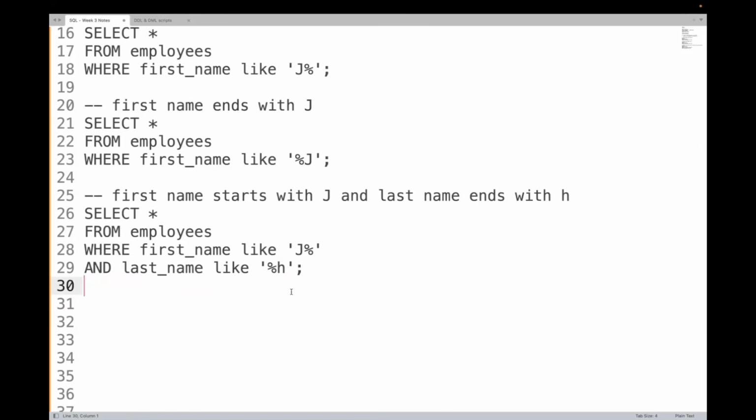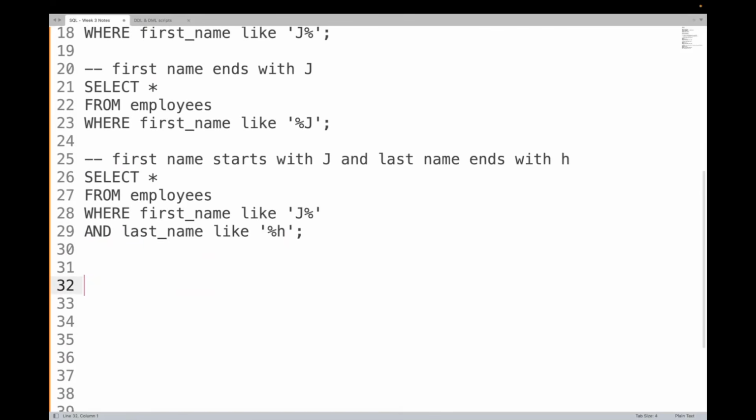Now, let's say management wants me to write a query to find all the employees whose first name starts with JA and ends with E. How do I do that?